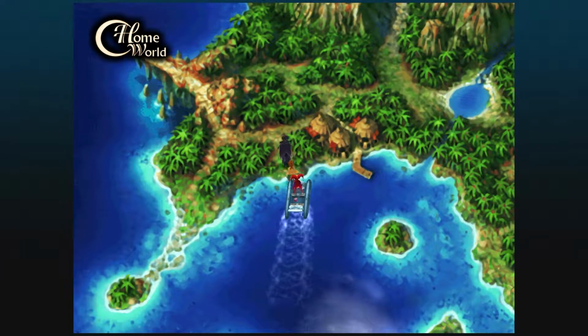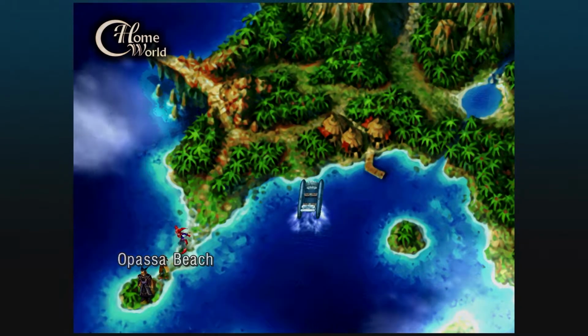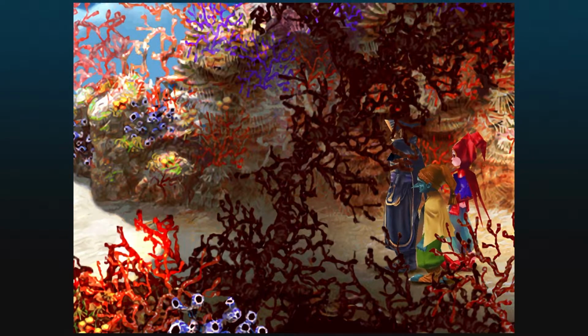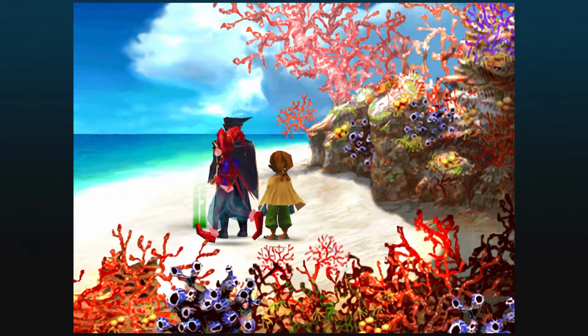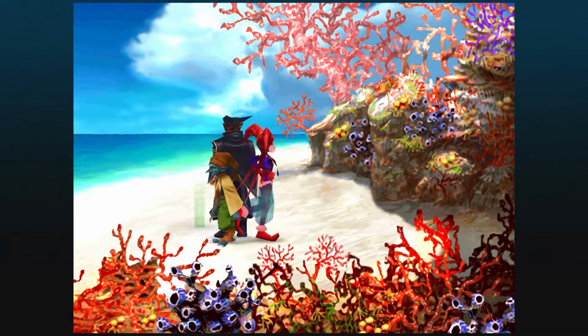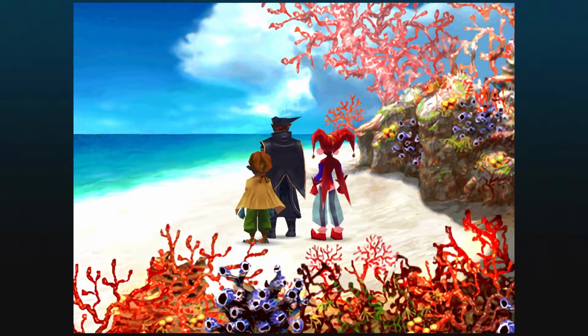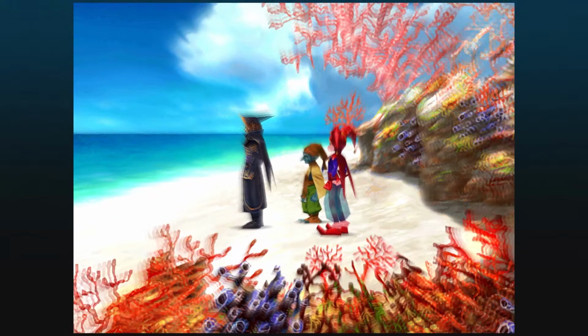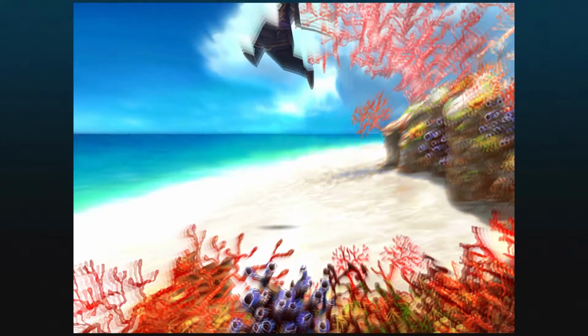Now that we're docking, all we need to do is press, yes, I would like to go to Opassa Beach. And then you'll see that, as Miguel stated in the previous episode, the dimensional gate has once again opened up. And once again, we can use the astral amulet to go back to the other world. The other world, another world, I keep on switching between the two.